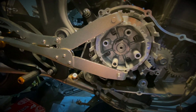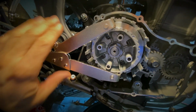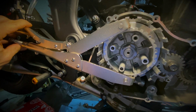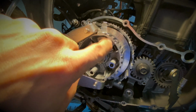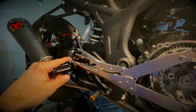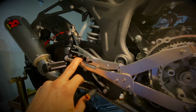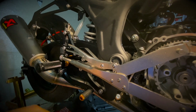All right. So the next step now is to remove the clutch boss here. In order to remove the clutch boss, normally you would need some sort of tool. So in this case, I'm using a clutch holding tool. And what you do is, because when you unscrew, it wants to go left, you just either use a piece of wood or something to hold it on. But in this case, I've moved my peg forward so it can lean on the peg. I'll probably just put a bit of a rag or something underneath so I don't scratch or damage this.